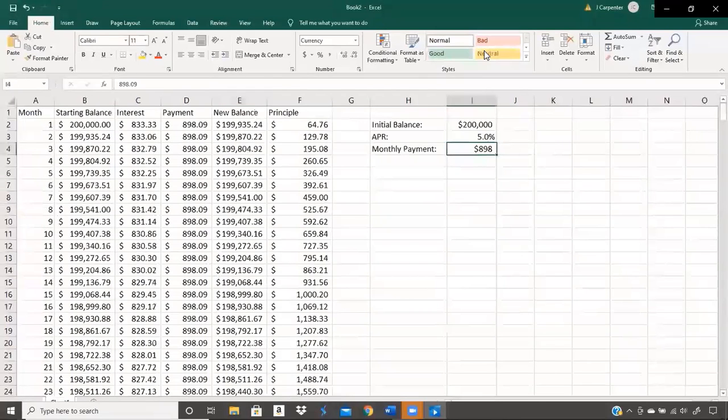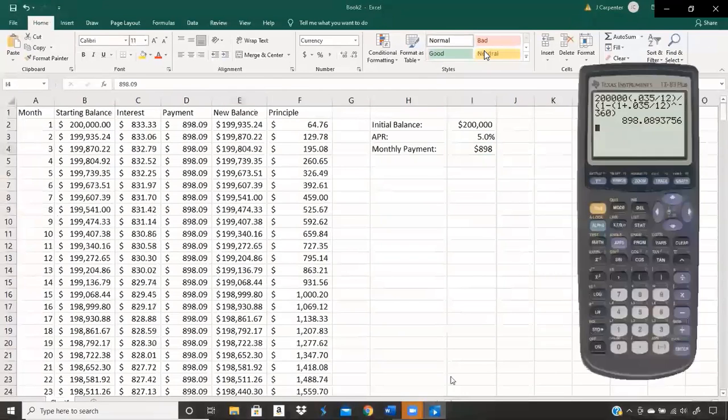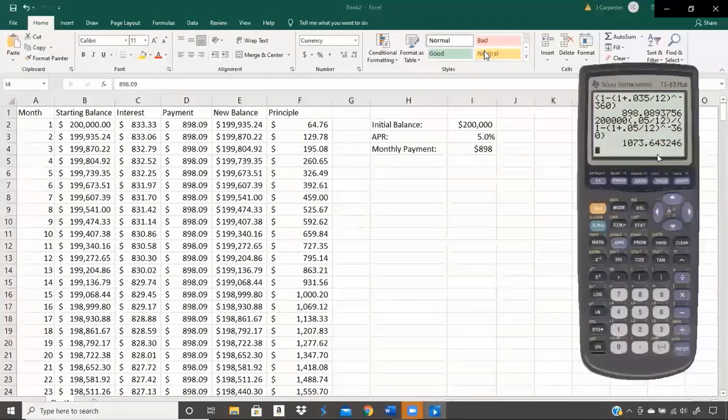Well, what can I do? How do I calculate that? Well, first of all, you could pull out your calculator and just change these 0.035s to 5s. And I can do that really easily with this calculator with the arrows. So change that to a 5 and delete. Change that to a 5 and delete. Or you can retype the whole thing just with 5s instead of 3.5s. And you can see our payment's supposed to be $1,073.64 a month.